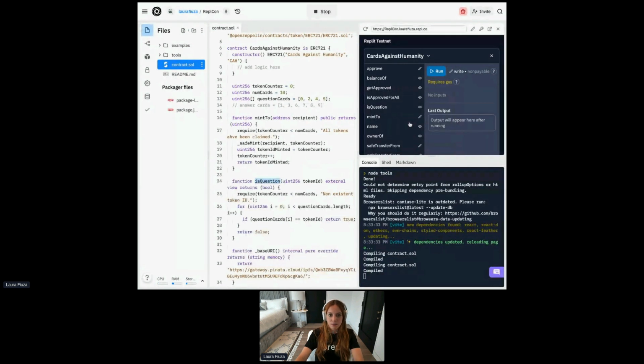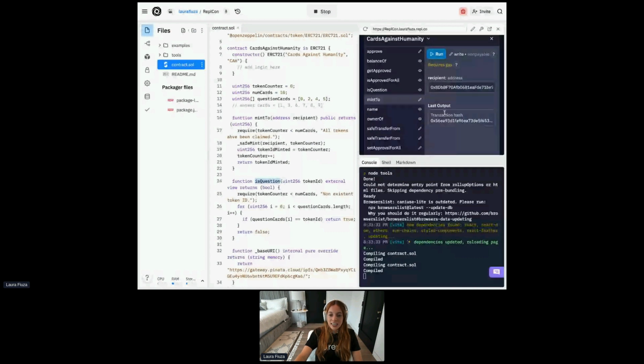So let's go to mint2. And I'm going to get my address. I'm just copying it over from MetaMask. And this is my address. And I'm just going to call run, and okay, now it's asking me to confirm on MetaMask. But this means that it has been successful because the transaction hash has been outputted. So this is very exciting. I don't think you can see this, but if I go to my MetaMask personally, there's a pending transaction that's like, hey, there's a Replit testnet transaction happening right now, and you are about to get an NFT. So this is really exciting. It's a real thing that just happened.